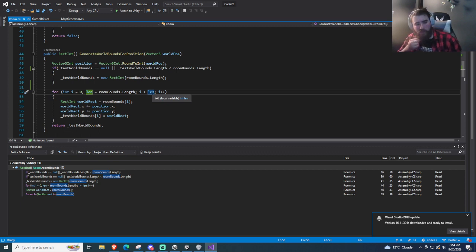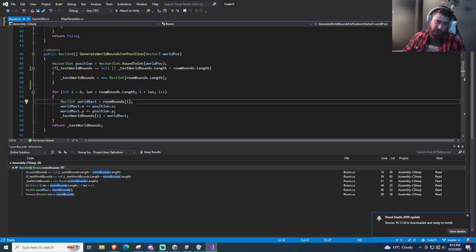So yeah, that might be the issue. Room bounds. You're taking the room bounds.